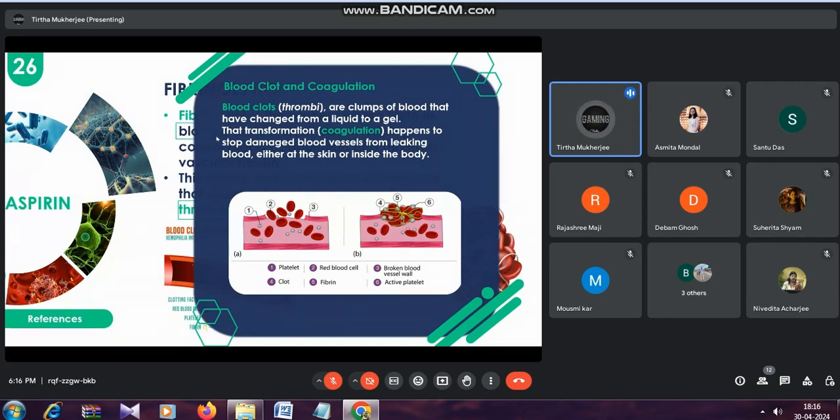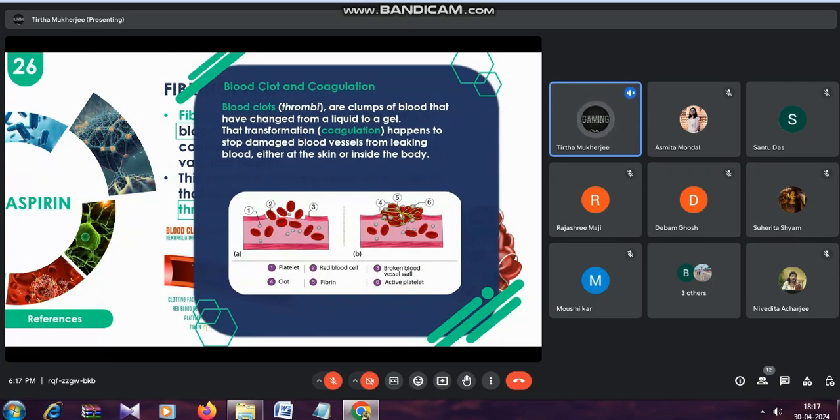Platelets are a type of blood cell, and proteins in your plasma, the liquid part of the blood, work together to form a clot made from a substance called fibrin. Now, if you can see the fifth number, the yellow thread-like structure is called the fibrin, and this clot develops into a scab that protects the wound as it heals. After bleeding has stopped and healing has occurred, the body should break down and remove the clots.